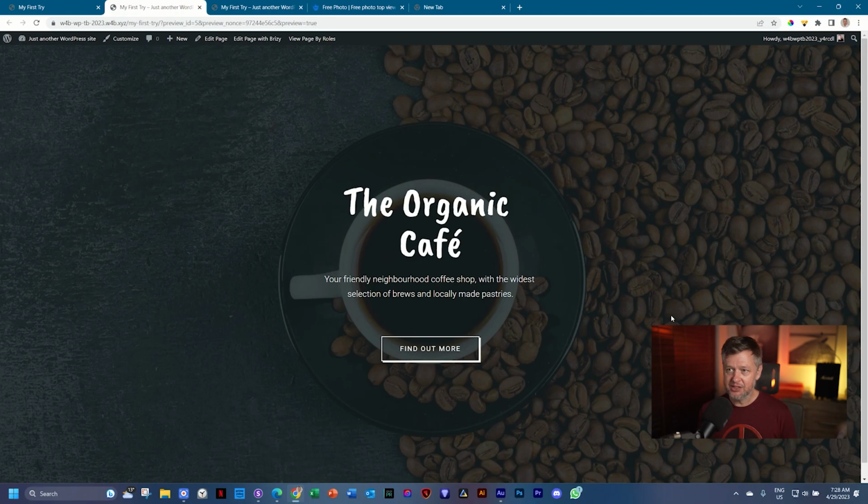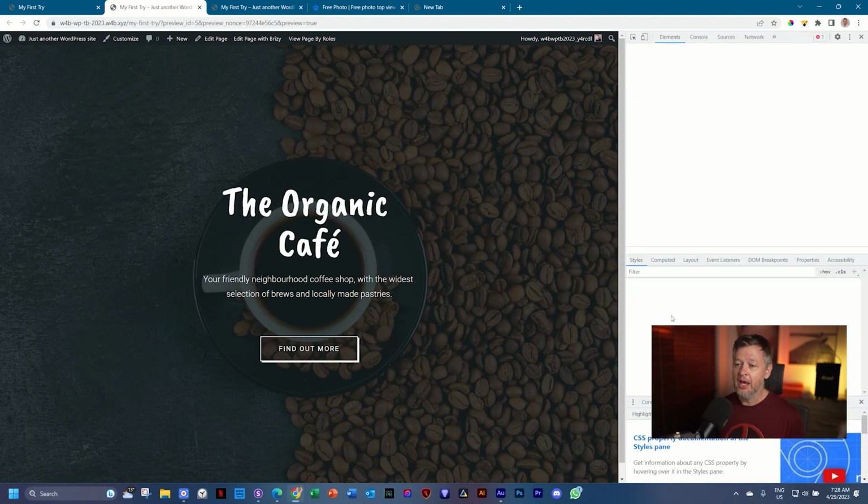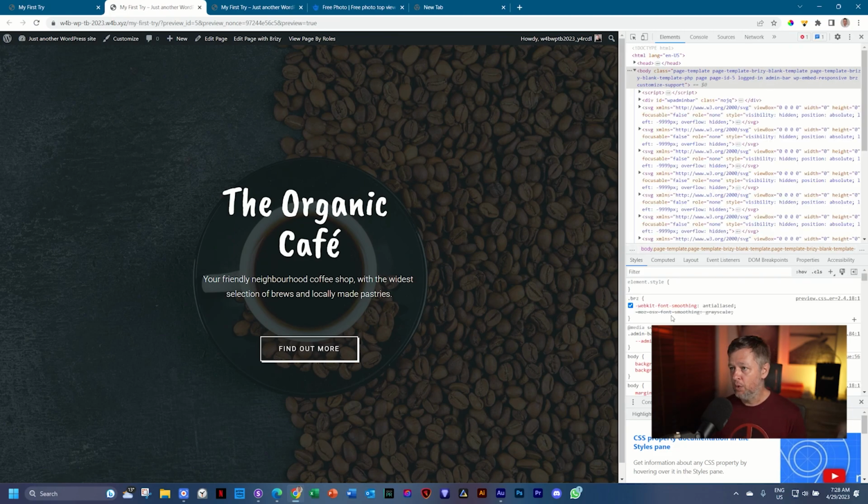And that is done through the inspector mode. Don't get scared about what I'm going to show you. Just go ahead and follow what I do. On your keyboard, there is a function key. Function is the F key, F12. So go ahead and hit F12. And this will open the inspector with an alarming amount of text on the right.